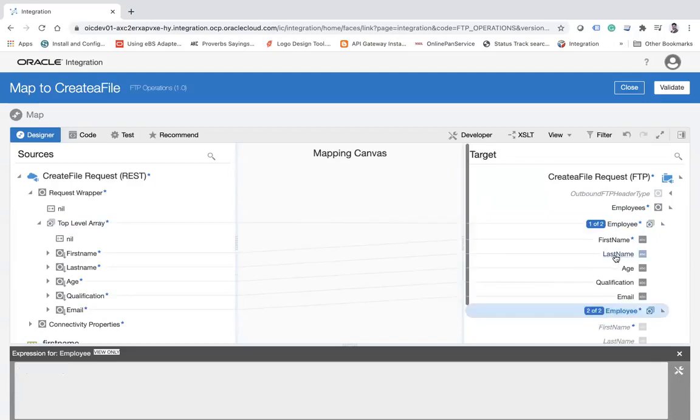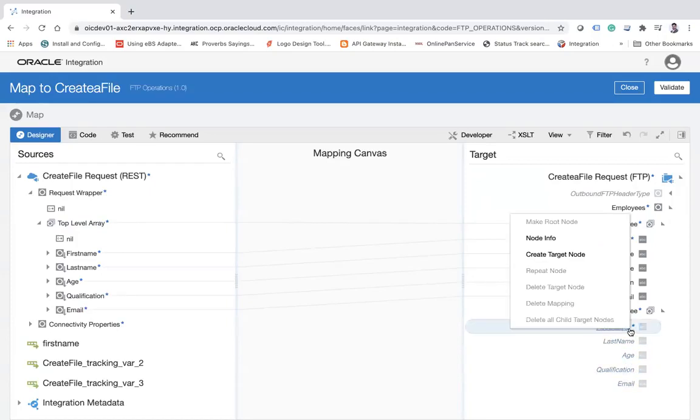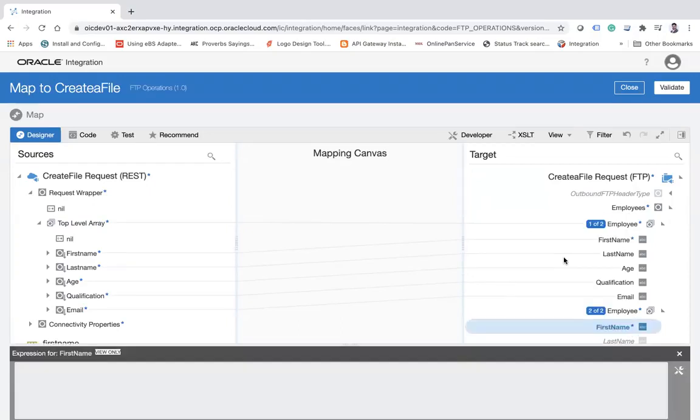So once I do this, here you see another node employee has been created here. First name, last name, age, qualification, email. So this one I will use to create the header. So for this, what I'm going to do, I'm going to right click on this first name and create a target node. So here I will say first name.